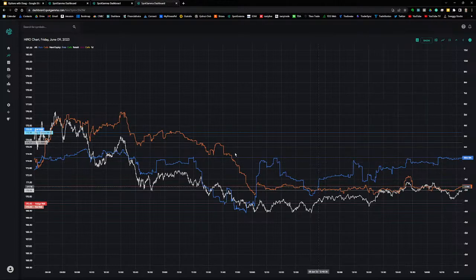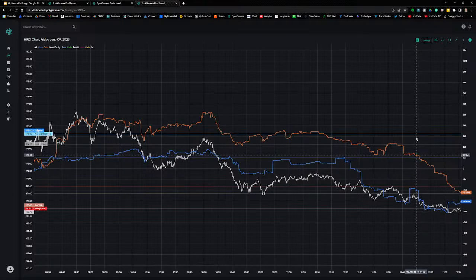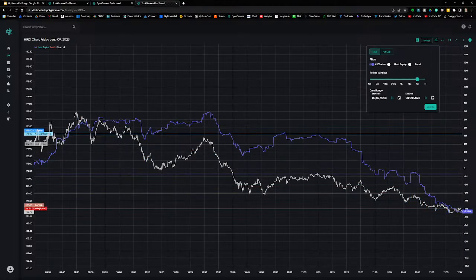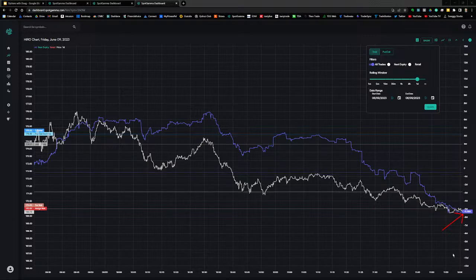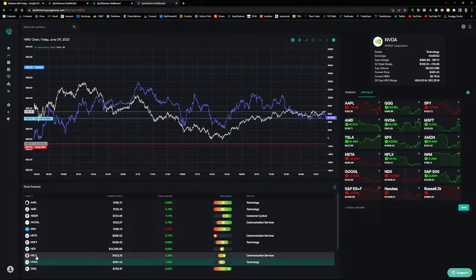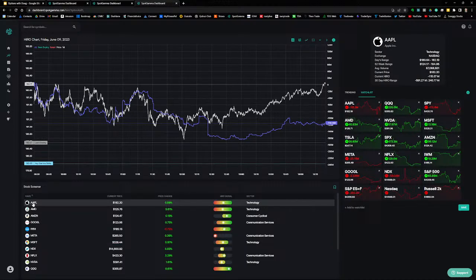In the morning, they were selling calls and buying puts. Pretty low volume here, or very low notional value. Minus 5.3 million. So certainly in the index products, we're looking at hundreds of millions in notional value, or maybe even billions. Big difference there. And even some of the more actively traded stocks. Let's take a look at NVIDIA, for example. 50 million. Microsoft, that's pretty low, 12 million. Apple, 114 million.